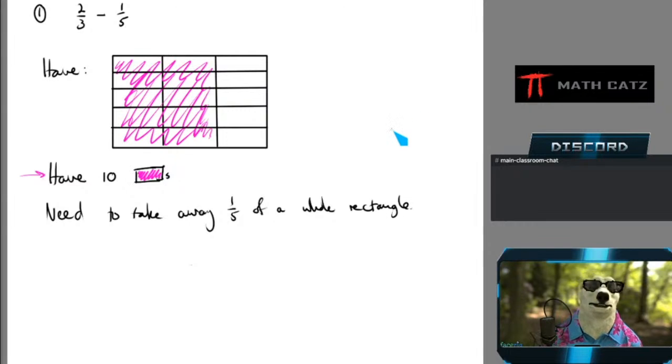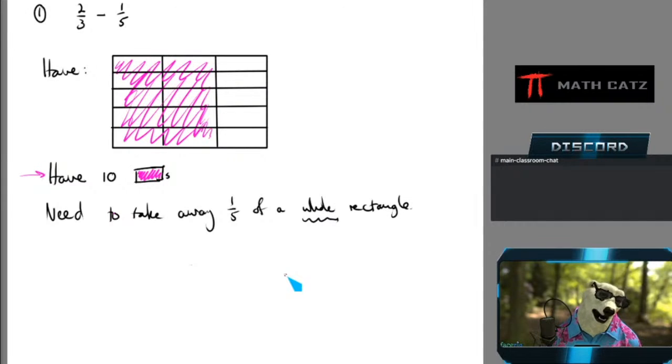Now, it might seem a little strange not to draw the 1/5, but in my experience, I run into more problems and more questions, more confusion, because people see another fraction, another bunch of pieces, and they think they have more than what they need. And by they, I mean little Timmy. So now I understand what I need to do. I need to take away something. But what is that something? In reference to a whole rectangle.